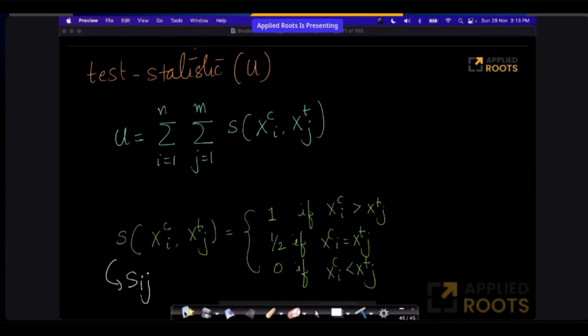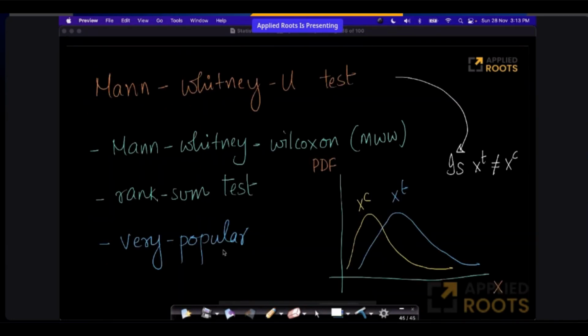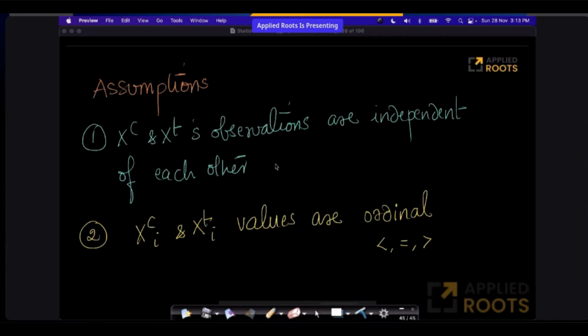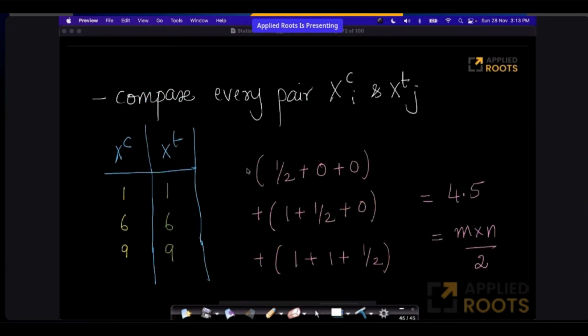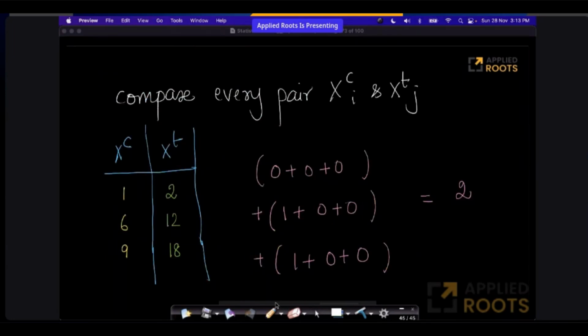Now here comes the beauty of this test. Again, hats off to these people, Mann, Whitney, and Wilcoxon, who discovered this. This is a phenomenal idea. They said, okay, this is all cool. Now let's take a slightly different example. Again, here also we have m equals 3, n equals 3. But let's assume these two distributions are not the same. This has 1, 6, 9, this has 2, 12, 18. Even just by looking, xt is a much larger distribution in terms of values. xt is going to be here, xc is going to be somewhere here. Again, I just made that up. So they're surely not the same.